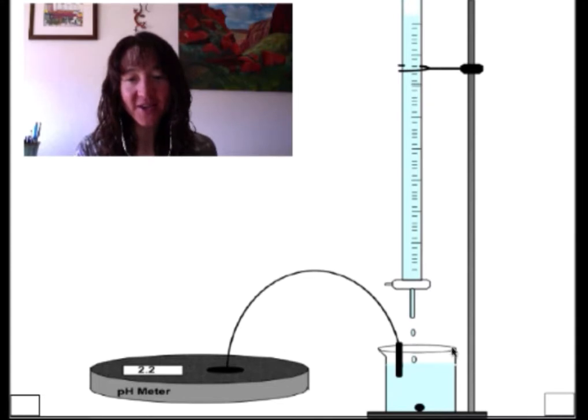So here we go, the strong base being added to the weak acid, getting stirred with a stir bar, watching the pH meter change. Towards the midpoint of the titration it changes slowly, and then at the very end it changes much more rapidly. So this is how you would experimentally determine the pKa, and we'll now look at how we would graph that and actually visually see the pKa.